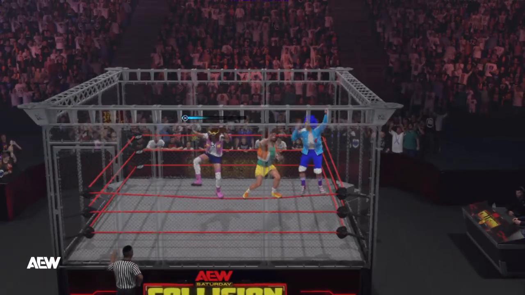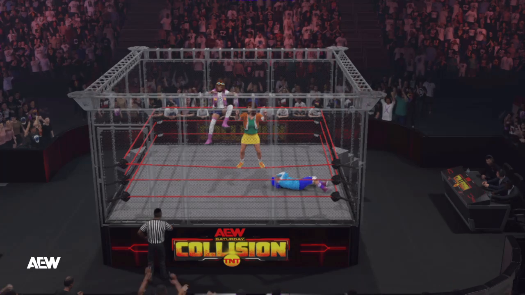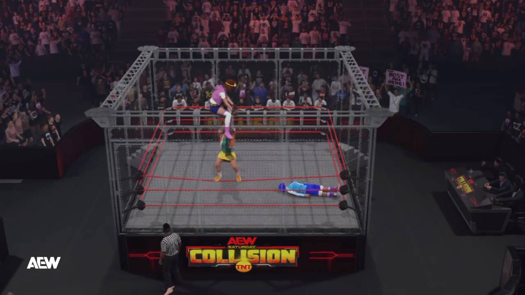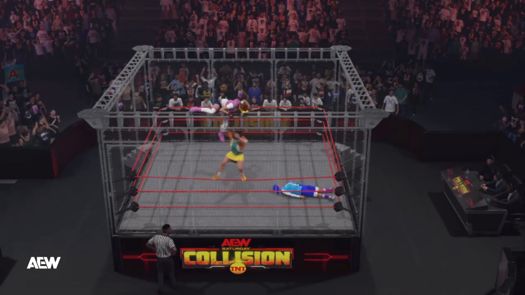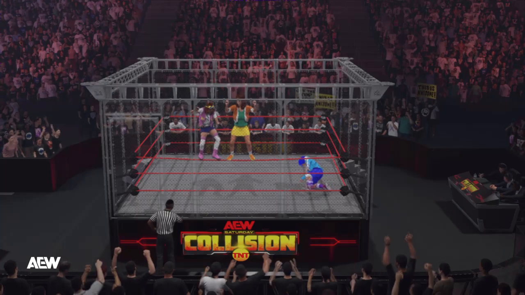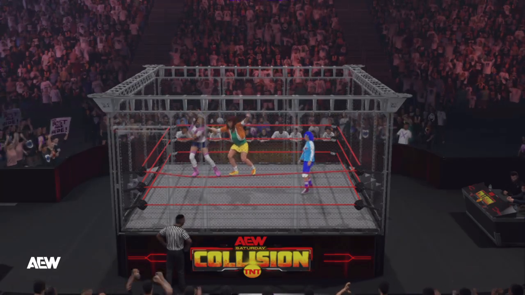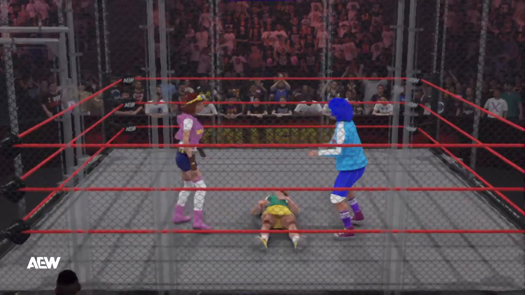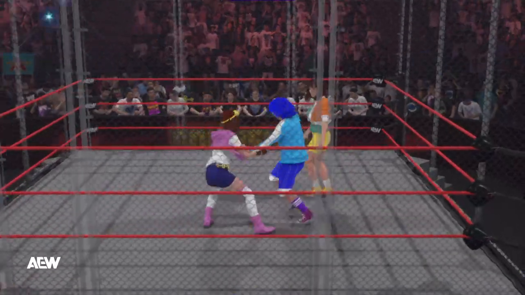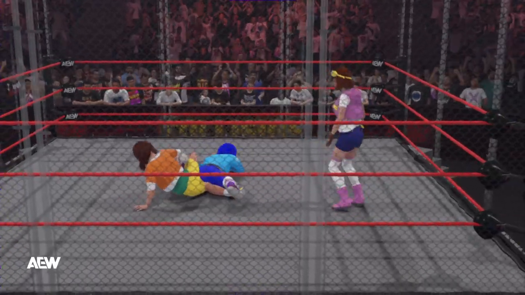Takes incredible guts to make this climb. Oh, face for her. She cuts the climb short, and now this becomes a high-stakes fight at the top of the cage. This superstar dragging them back down to continue this fight. Reversal! Can she capitalize? Kick to the stomach. Beautiful takedown into the Achilles lock.